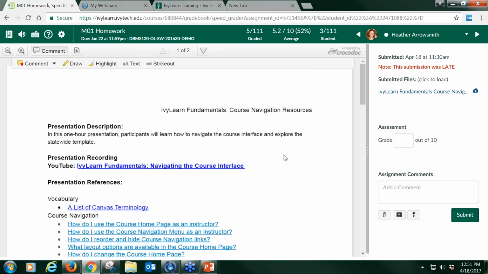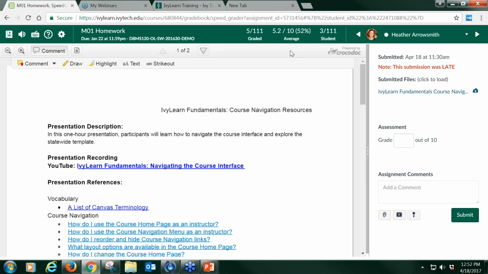All right, so this is SpeedGrader, and it's a wonderful mobile app. You can use it on your phone, here in the IvyLearn platform on your computer, or on your iPhone or Apple iPad, whatever you want to do. This particular assignment is actually a written document. Here's my student name. Across the top, there's a series of icons. Basically, SpeedGrader allows you to go from one student to the other very quickly, grading their assignments.